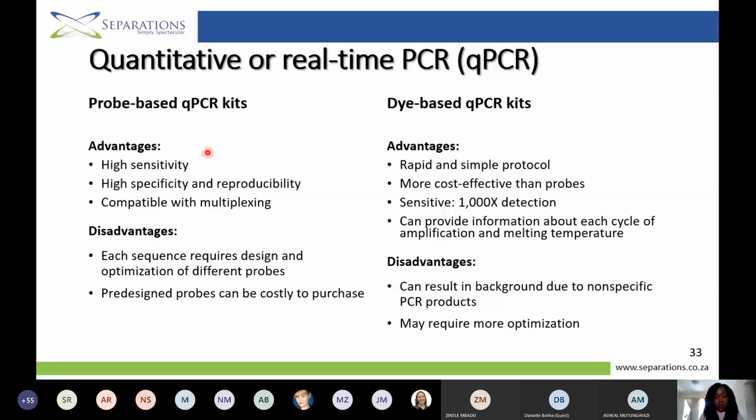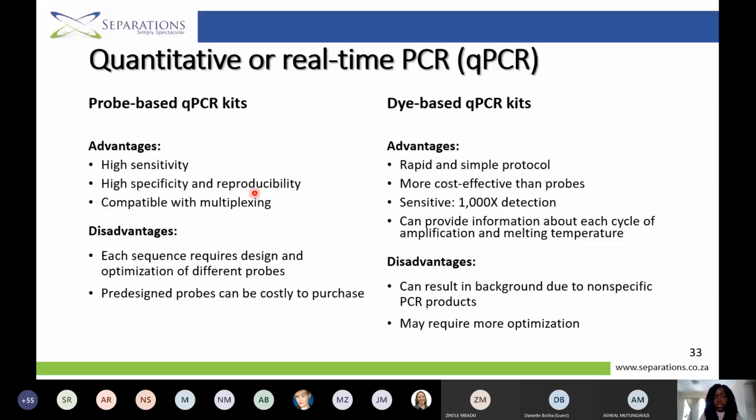Both methods are quite sensitive because it's mainly based on amplifying your DNA. You can start with really small amounts of DNA and still get enough signal to infer back and measure the quantity of the original sample. So this is a very sensitive method of determining the quantity of DNA.